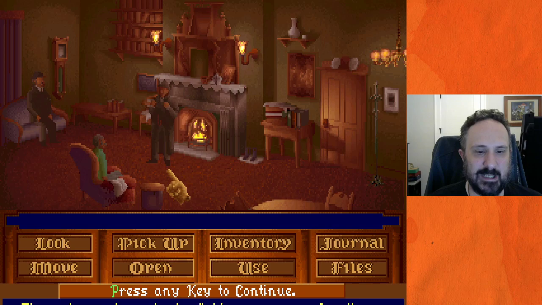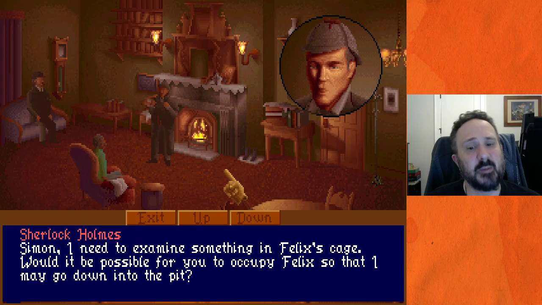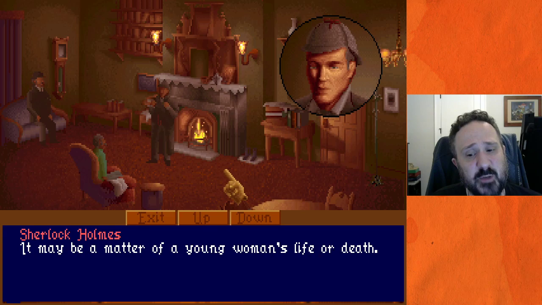Simon, I need to examine something in Felix's cage. Would it be possible for you to occupy Felix so that he may go down in the pit? Of course, if you think it's important. It may be a matter of a young woman's life or death. I'll get dressed and meet you at Felix's cage. Fine. We'll return there immediately.